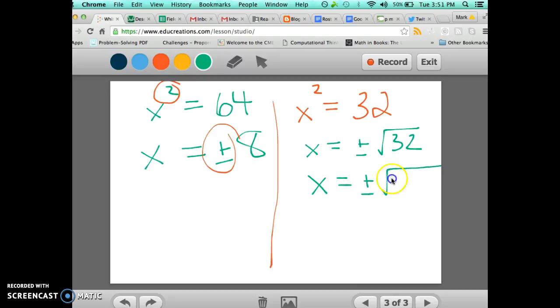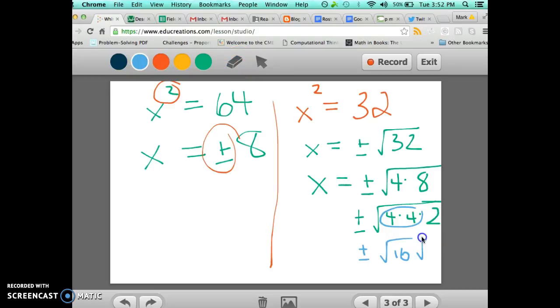This is actually 4 times 8. And that also breaks down to 4 times 4 times 2. In other words, it breaks down to 16 times 2. Now, some people like to actually break their things down to something like this before they free it from the square root, but I don't usually. To me, this is easier to look at as 16 times 2.